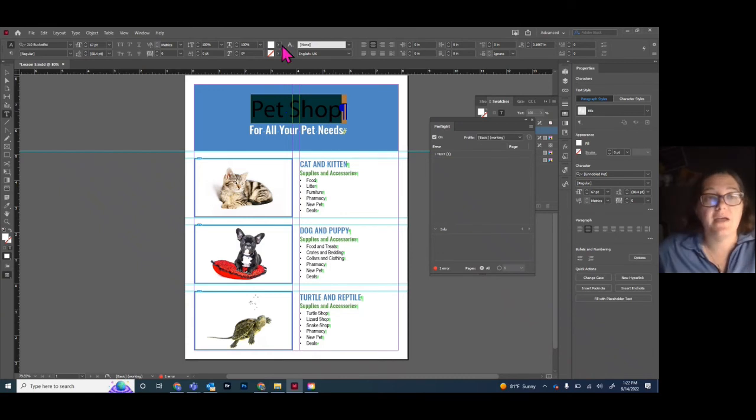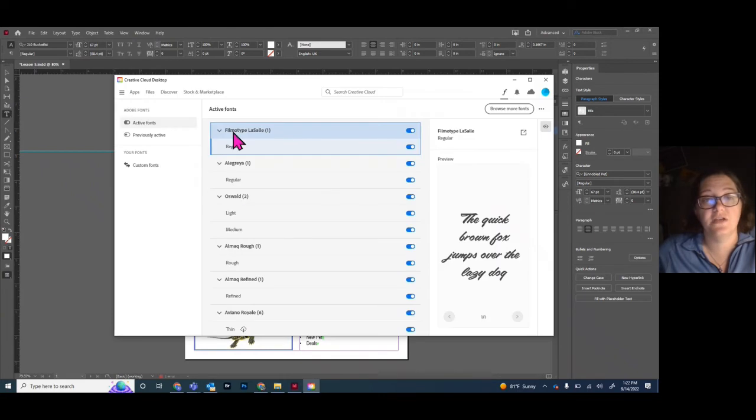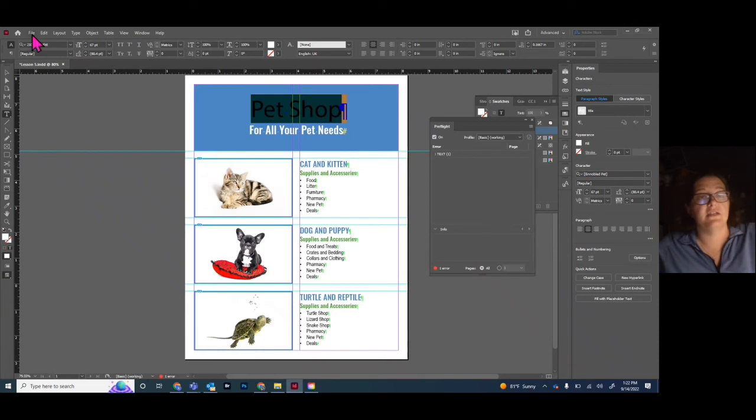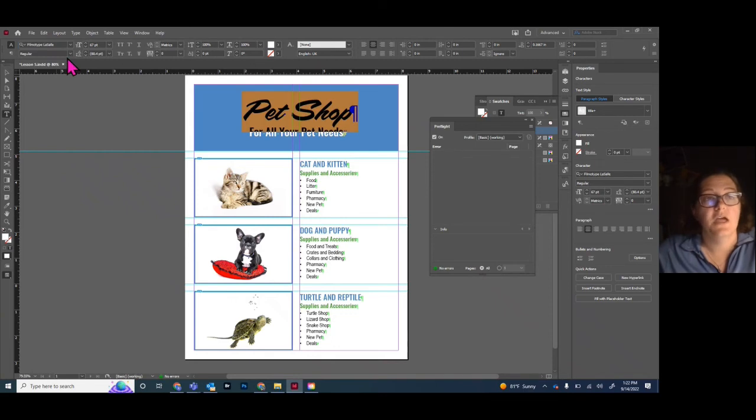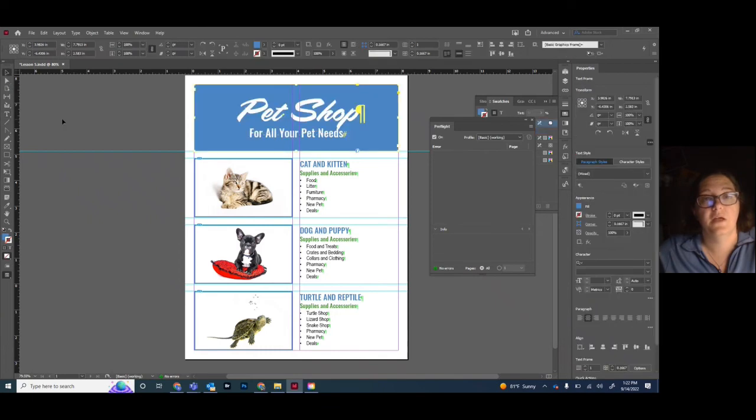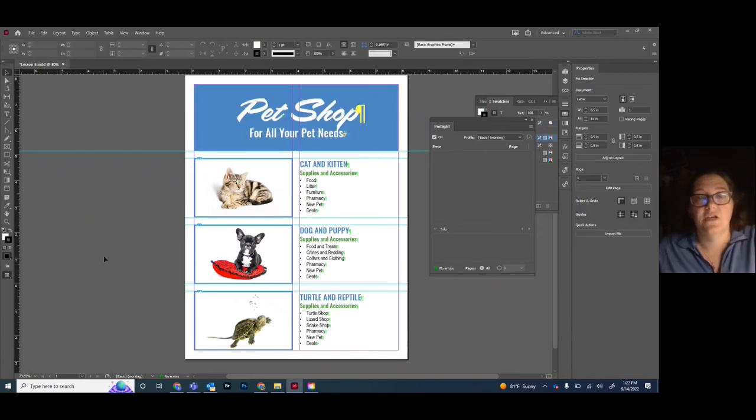Okay, so now we're back in here and the font that I chose was called Film. So make sure you pay attention to what your font was actually called. And with it selected, I'm going to come up here and type in Film. And there it is, and I can click on it. Now for this one, like I said, it only has one, so there's only a regular right here, but I can change the size and I'm going to go up to about 75. And there's my text. So it gives it a little bit of a different feel to it.